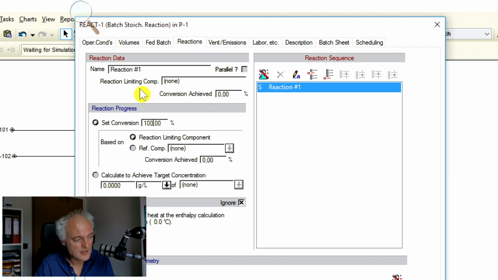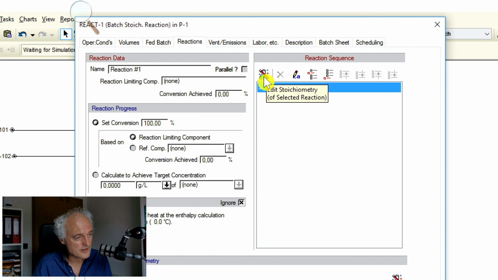So this is, of course, something you need to know based on your vast knowledge in chemistry, what you can put here. The software doesn't complain. If you put in 100% and it's an equilibrium reaction, the software will convert to 100%. If you give a time of 1 minute and it takes 5 hours for the reaction to proceed, and you give it nevertheless a conversion of 100%, the software will do it. So it's up to you to come here with values which are reasonable.